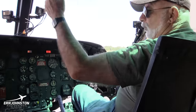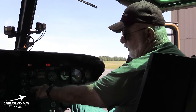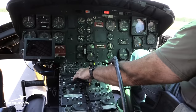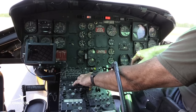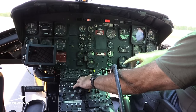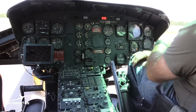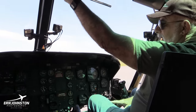And once we get that, then we hit the inverters again, and we would get all of these instruments here, like oil pressure, transmission, and all that. And one other thing we have here is our segment caution test light, and it's different things that could go wrong, and different advisory lights here. And we just check to see if they're all working, and they are. Then we reset. And that would be, I'm gonna turn the battery off now. And that would be the start.